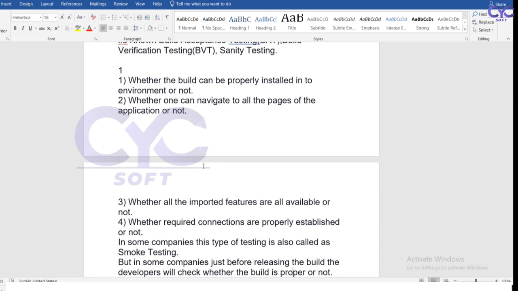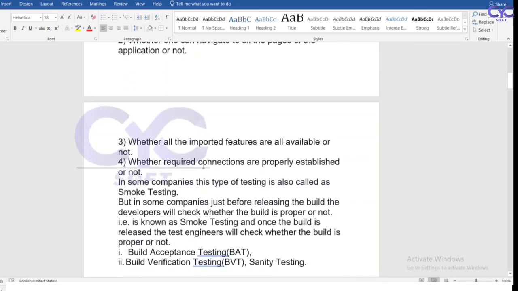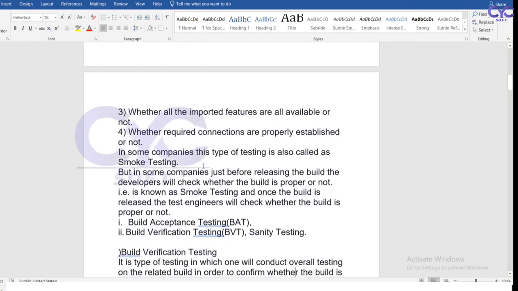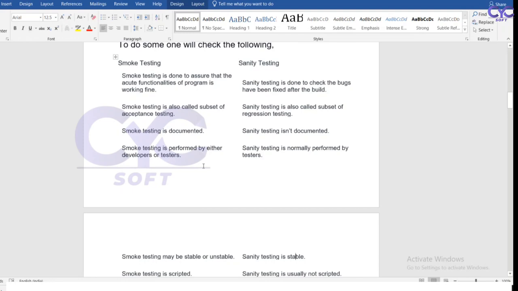Whenever I click on the login button, it should log in. If the button is not working, we can say that the build is not correct. We will check whether all these features are available or not. We will test. The next type of testing is build verification testing.